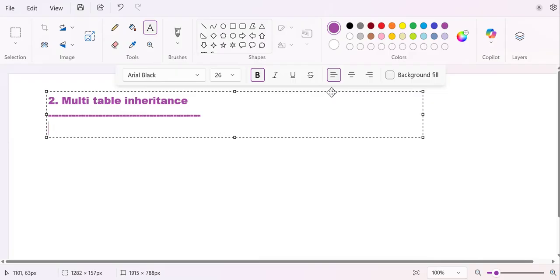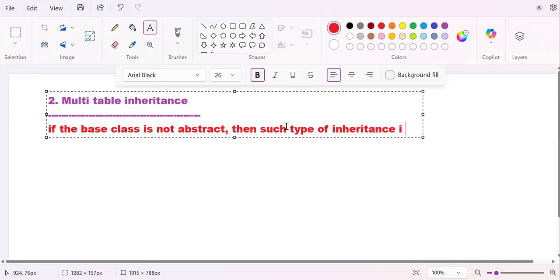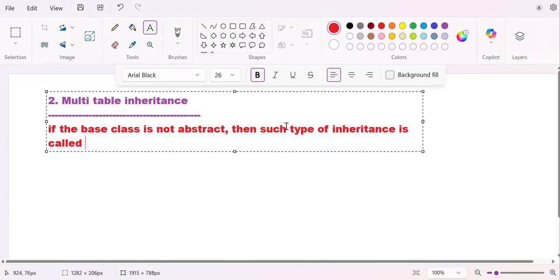So if the base class is not abstract, then such type of inheritance is called multi-table inheritance.